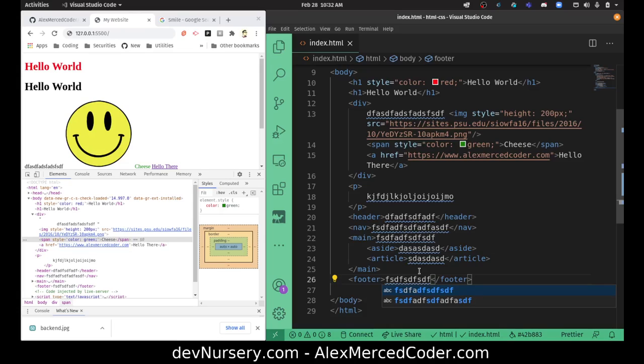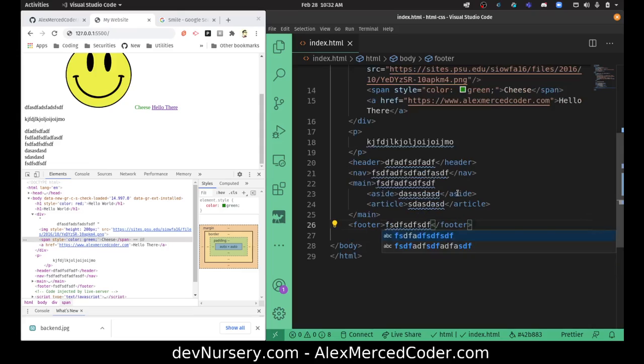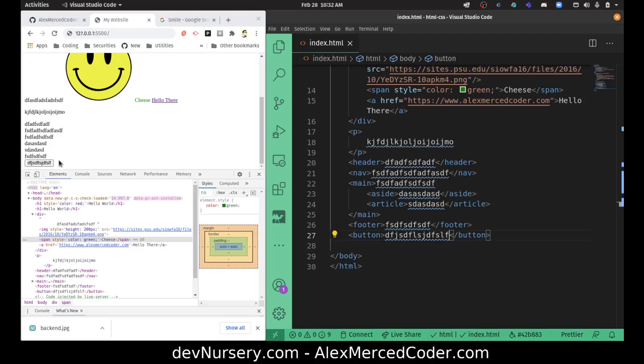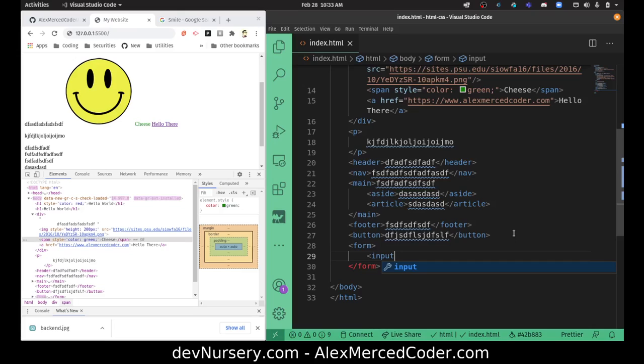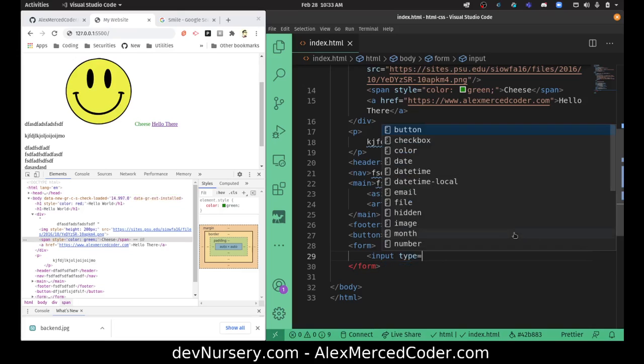Cool. There are some other elements to be aware of. There's button. Anything between these tags creates a button. See, there's a button. You have form tags. Inside of a form tag, you can create a form which takes input elements. Each input element takes a type attribute that tells it what kind of input it is.